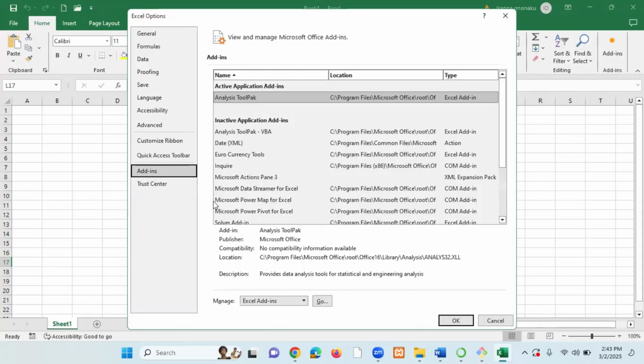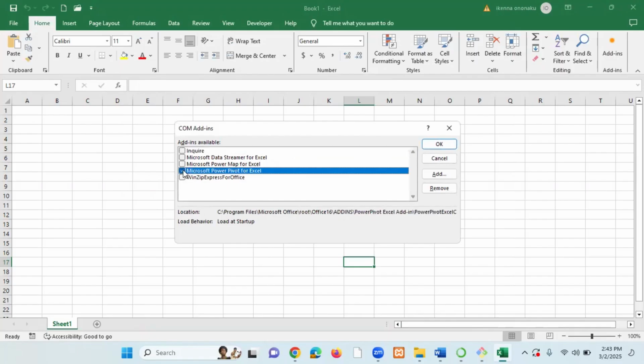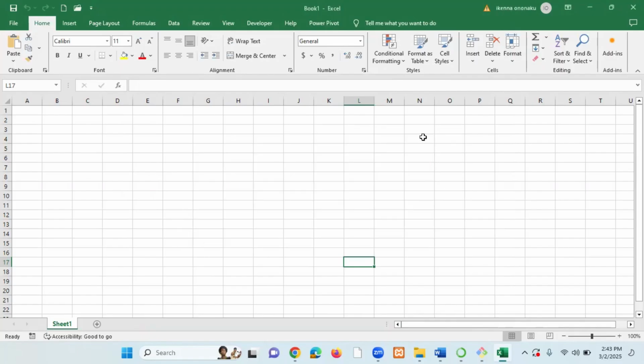Account, Add-ins, and I come to this, I select COM add-ins and click on Go, and check the Power Pivot for Excel and click on OK. And there I am. So that's a very simple way to activate your own Power Pivot. So go ahead and activate your own Power Pivot as we continue with the class.